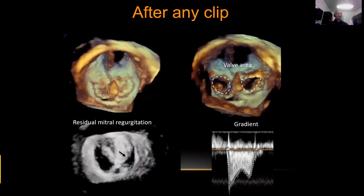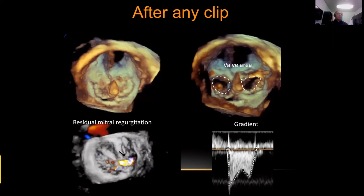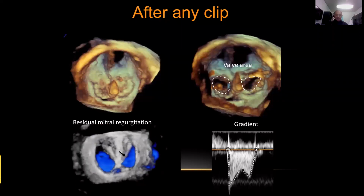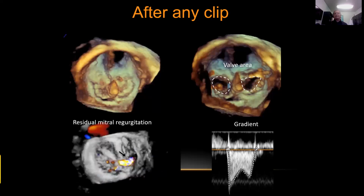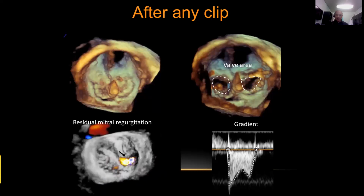For example, if you have 85-year-old patients, who do not move very much, with a mitral regurgitation that is mild or mild to moderate, it really is not warranted to risk another clip. Because you see, it's a very easy procedure, until you have a complication. When you have a complication, it is no longer an easy procedure.